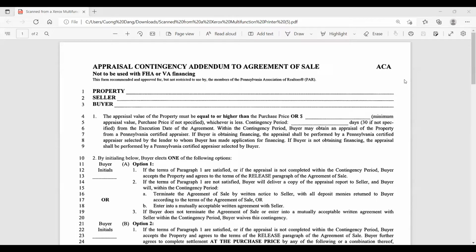So let's say you sell a $300,000 house and you escalate the price all the way up to $375,000, okay? But your buyer says, you know what? I only need it to appraise for $300K. The appraisal gap I can cover. I've seen agents do creative things like writing on the last page of the contract, buyer willing to cover appraisal gap, stuff like that.